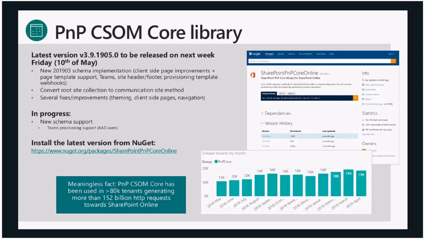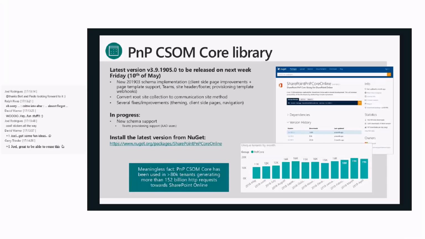Great work, guys. Looking forward in progress, and maybe Paolo can correct me, but I think we still have some work to do on the Azure AD user side of the new schema. So that's coming as well. But overall, I think good progress this month, Vesa. Yep, absolutely. And then let's move to the PnP PowerShell.